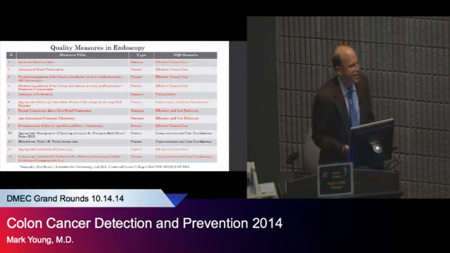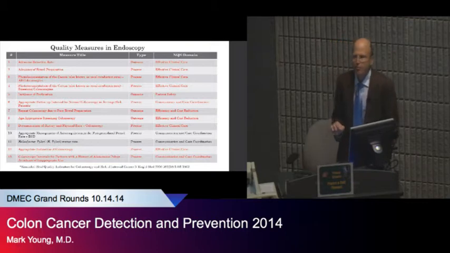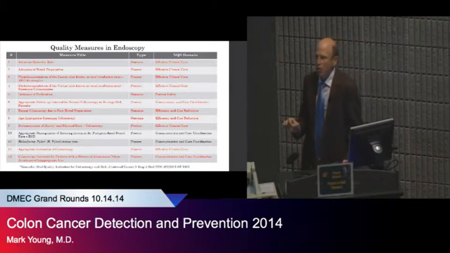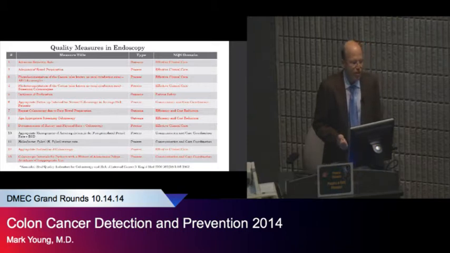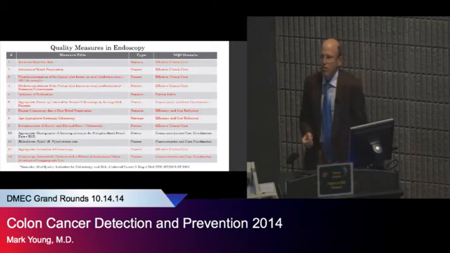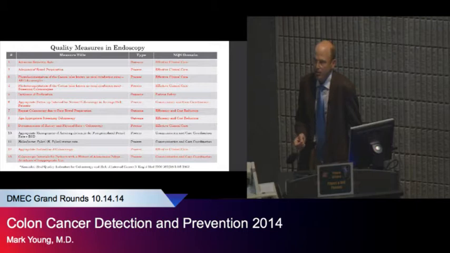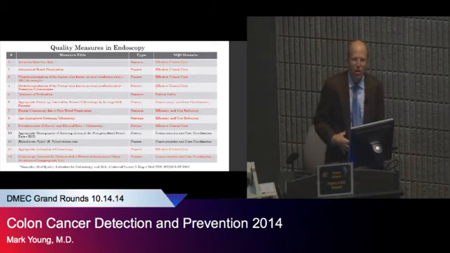in a productive manner, and the productive manner is looking behind small folds, washing stool away, focusing on the colon. So that's a productive manner in coming out of a colon. Other quality measures include quality of the bowel prep. You always have to have photo documentation of the appendiceal orifice and the ileocecal valve. You shouldn't look at the abdominal wall and say, well, the light's over here, it's probably in the cecum.